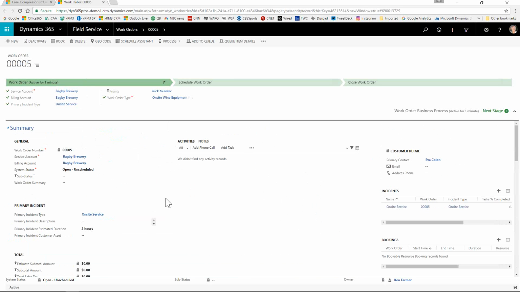This person is good. They've done some stuff. We would call them, say, a 2 level. They're moderately good at it. And then you've got a 3 level where the person's extremely proficient. You can send them out on any call, and then you can really build a profile around what you're going to be looking for when you try and book it. In this case, we wanted to keep it relatively straightforward. So I'm going to click this book button here, and it's going to bring up the booking window.